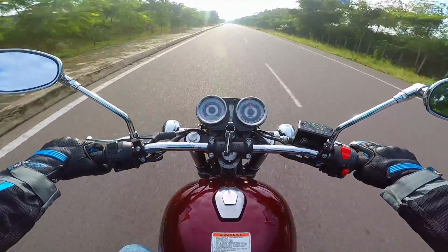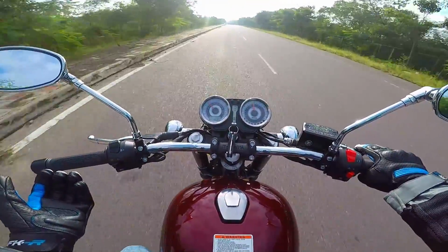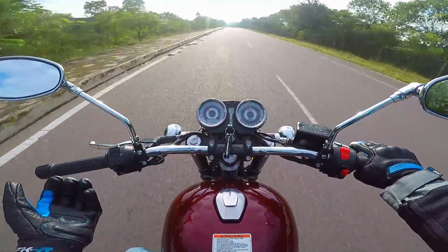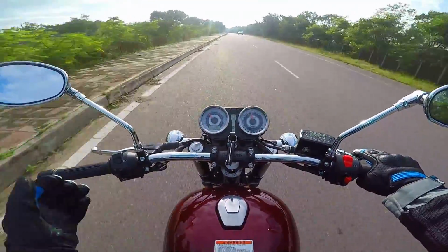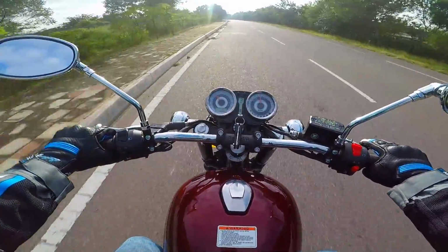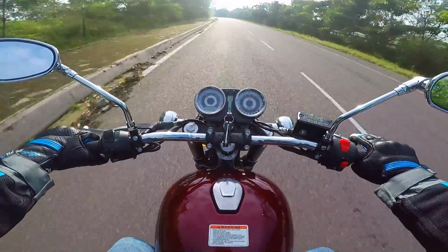position indicator, the fuel gauge, and it really captivates your senses in terms of giving you a nostalgic feeling that you're riding those two-stroke classic vintage machines.